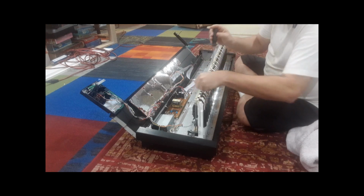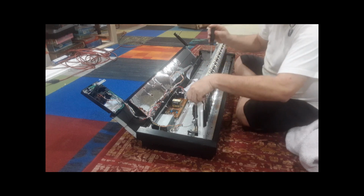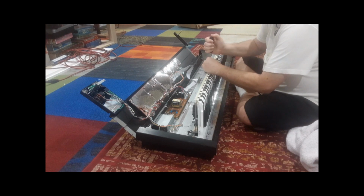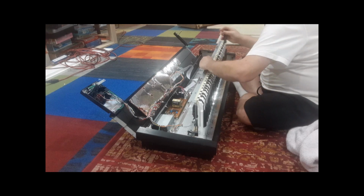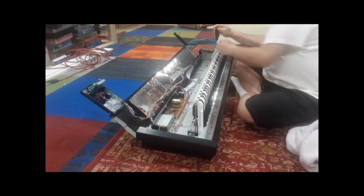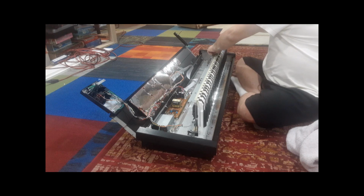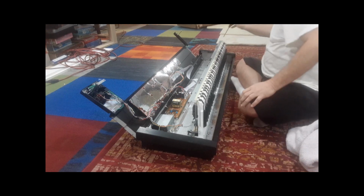So we're going to carefully remove these screws. Again, you might want to support this. It's pretty sturdy. Like I said, if you wanted to put a towel under there, I'm not too worried about damaging the key fronts, because I'm being careful with it, but some purists may say, oh no, you could scratch the keys. I guess you could, but I haven't done that yet. So I'm being careful. I'm not sliding it. I pick it up carefully. All right, just a couple more screws.